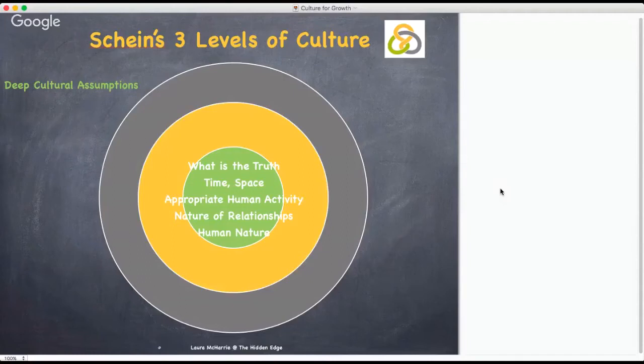The appropriate human activity, how is it dealt with? How does your company deal with the unknowable, the uncontrollable, things that you've no idea were coming? And what about mistakes and missed ideas? How does that get approached, and how do people perceive that within the deeper level of your organisation? The value of human relationships, those espoused values, what's actually being said about the values in your organisation? And what is the true leadership style, and how is it described outside of the position of leaders? Are people intrinsically or extrinsically motivated? Or does it happen both? Do people like coming to work? Is it somewhere where you can actually see the deep cultural assumptions match what you perceive the other two levels to be?